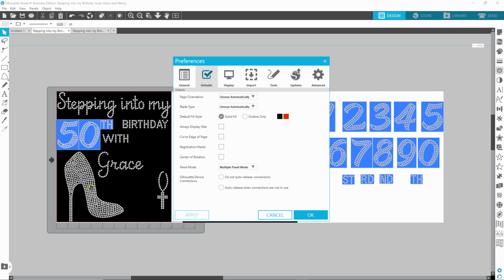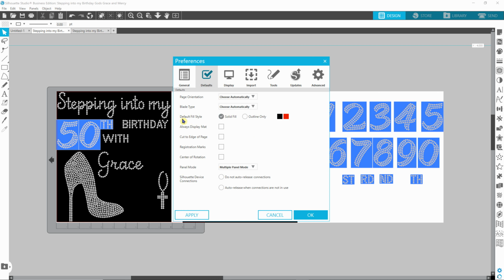So this particular design behind me is set up for landscape, so it makes my page landscape. Blade type, you can change this if you use a certain type of blade. This will automatically set it as your blade setting, so you don't have to do it in your cut settings if you want, or you can leave it at automatic and then change those options in your cut settings.